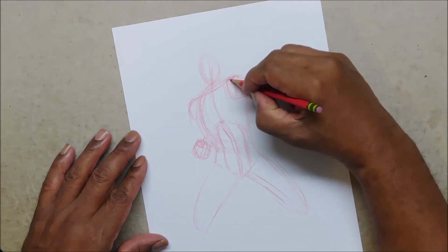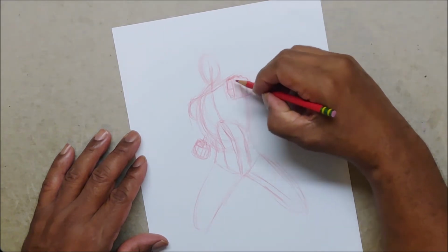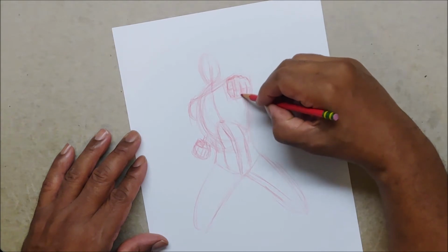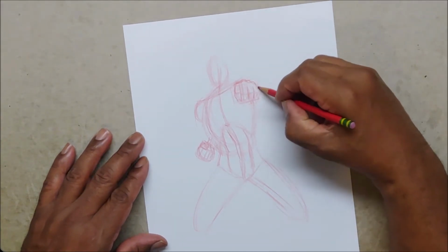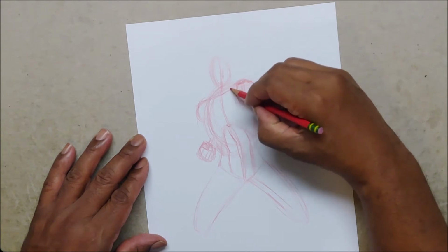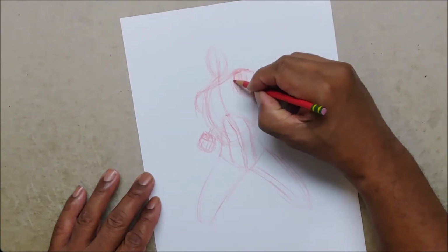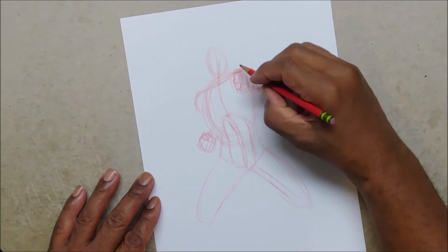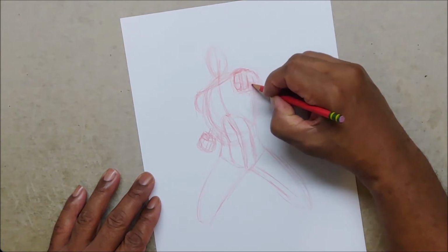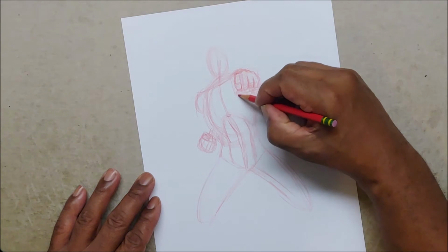I always make one finger too big, bigger than the other. There's always this first one. So that's going to be about right here, here, and probably here. Probably get a little bit here, and you'll have nothing over here. Maybe a piece of shoulder right there because he's leaning so much. And this pencil does need to be sharpened. The knuckles were a little up too high. 1, 2, 3, 4, and the thumb is going to be right about here.